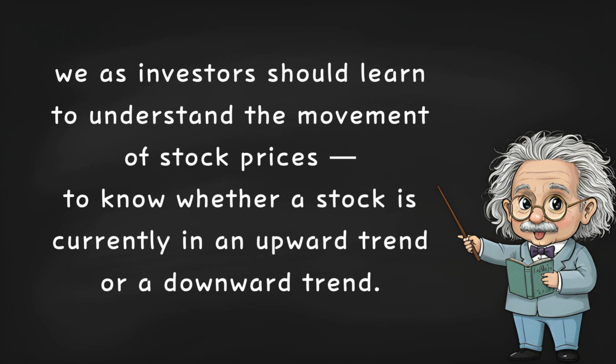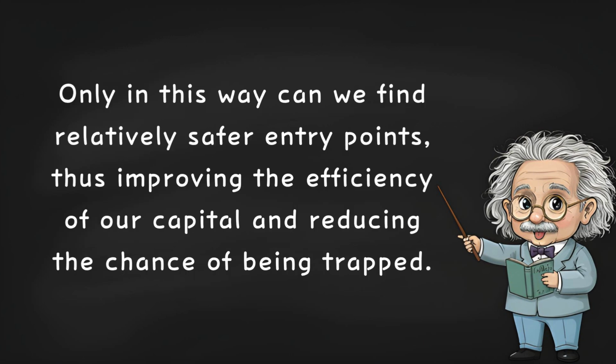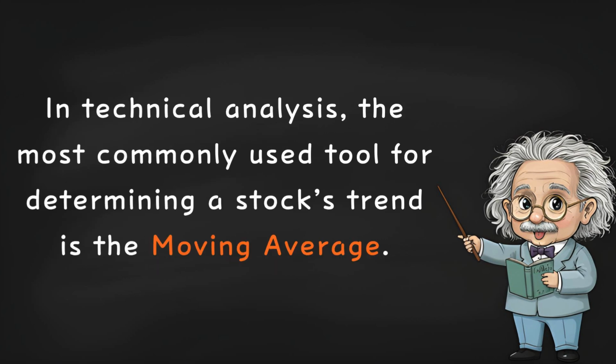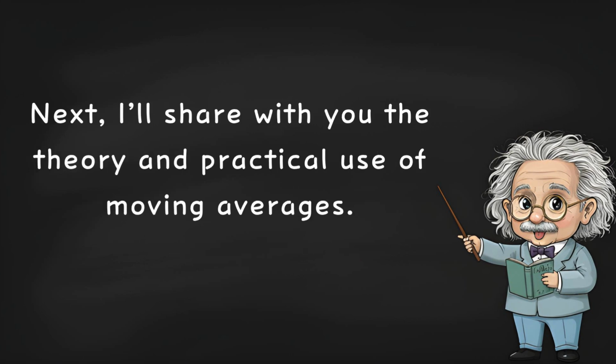We, as investors, should learn to understand the movement of stock prices to know whether a stock is currently in an upward trend or a downward trend. Only in this way can we find relatively safer entry points, thus improving the efficiency of our capital and reducing the chance of being trapped. In technical analysis, the most commonly used tool for determining a stock's trend is the moving average. Next, I'll share with you the theory and practical use of moving average.